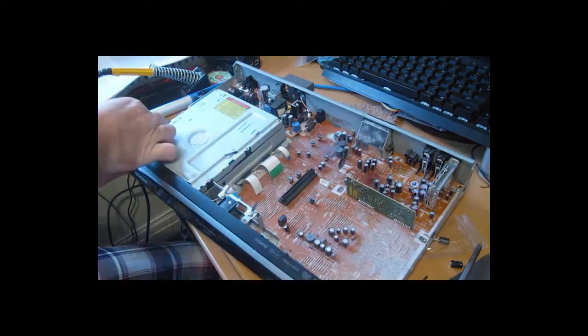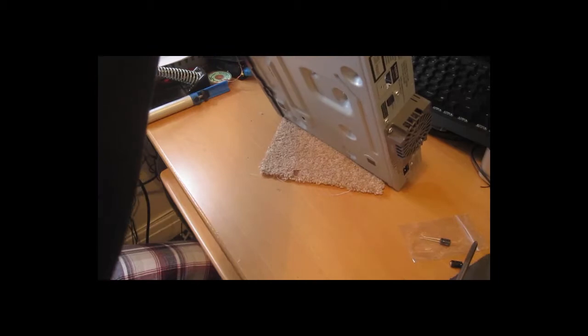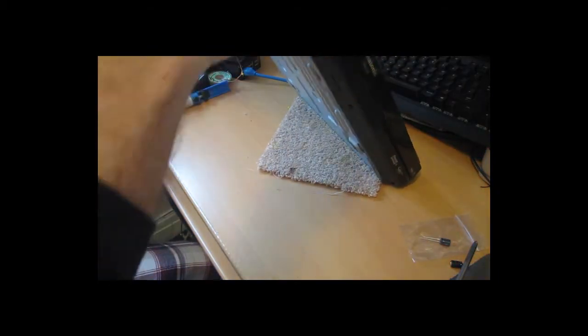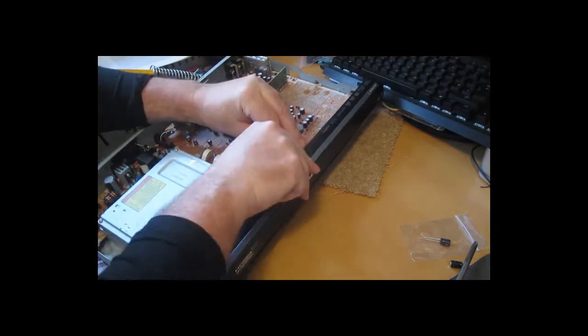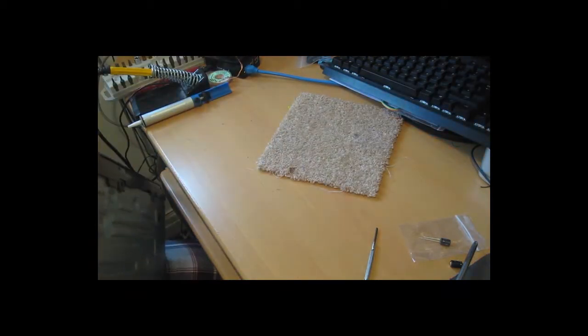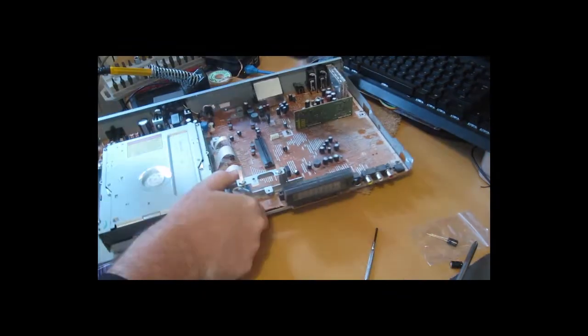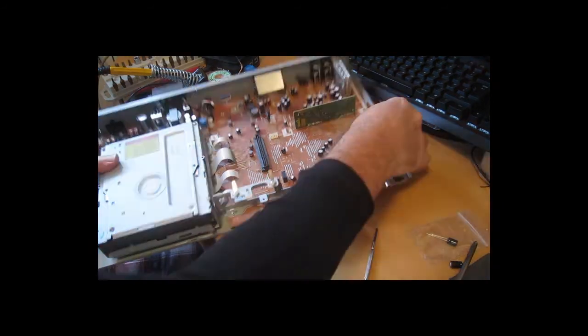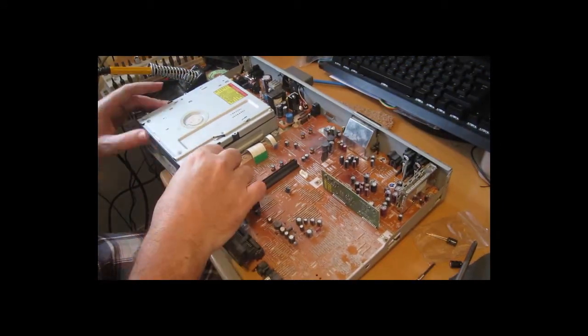Front panel squeezes off, it's just held in by plastic clips. Be a bit careful, so you don't break them. There we go, there's one wire connection, it just pulls off. And in this case, working out the order of disassembling pieces here.